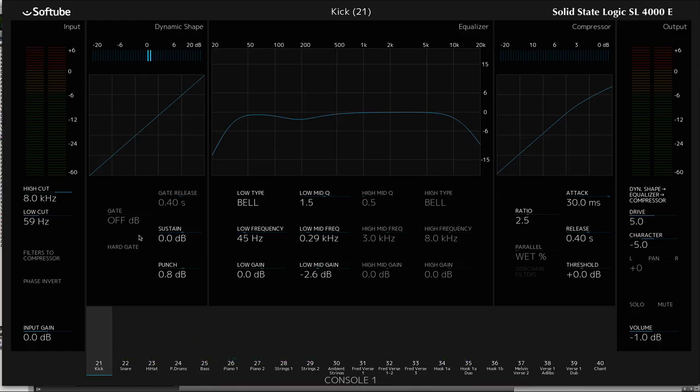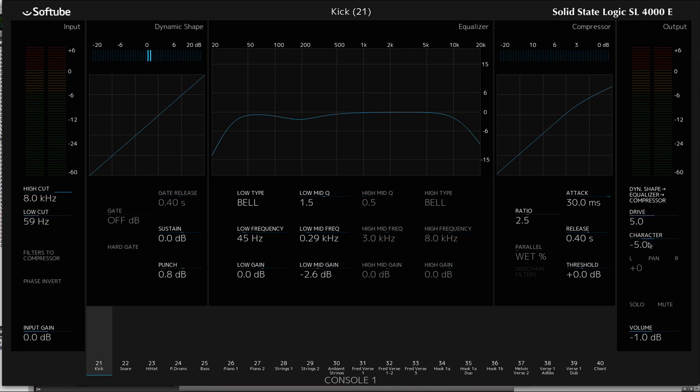Alright, so again, we've got some filters, taking top end off, just cutting the low end a bit just to control it. I've got a little bit of EQ, some compression, and again, I've set the drive to 5, which is what I've been doing pretty much on every track. Softube stated that 5 was the setting to use to get the sound of the SSL board that they analysed when they were creating this. So that's the generic sound, and that's what I set it to without any major drive.